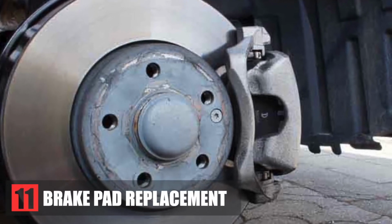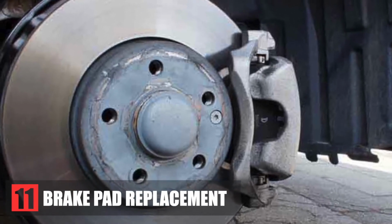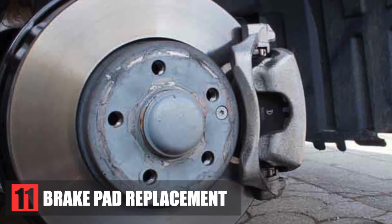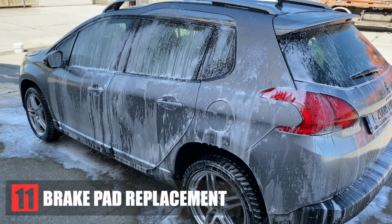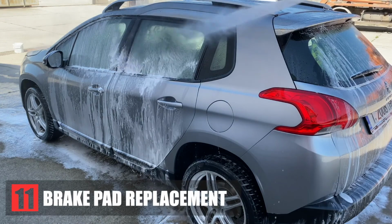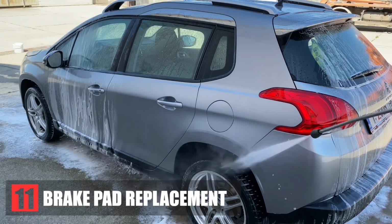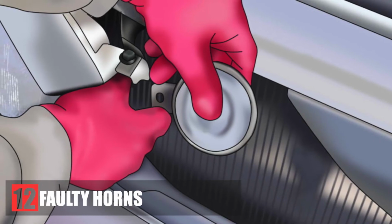Number 11. Brake pad replacement. The brake pad is a curved disc that slows the brake discs when the brakes are applied to the motion. The friction causes the parts to chip and reduce their mass over time, but changing pads is really a simple process. Model and year of your car are enough details to get a new set. Every brand works fine, but the higher the price, the longer it lasts. One after the other, remove the tire and carefully unclip the pad clips while replacing the old and worn out pads with new ones.